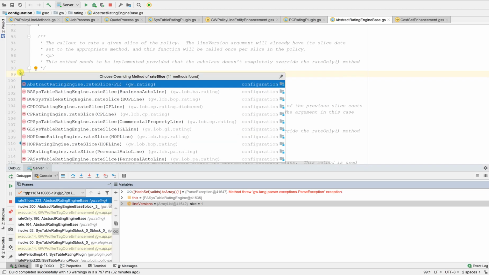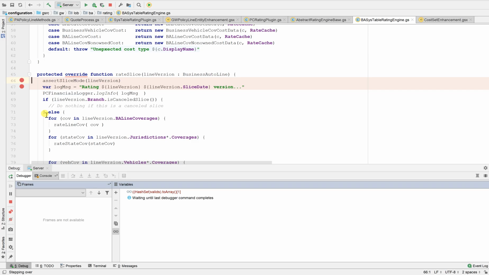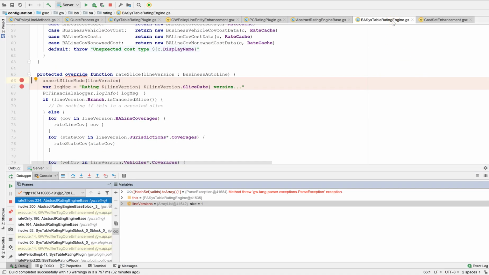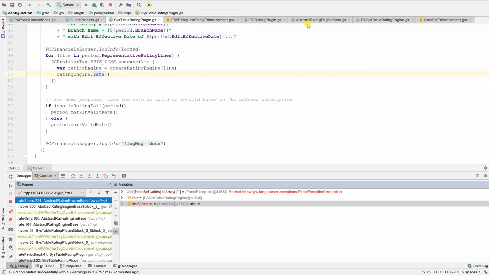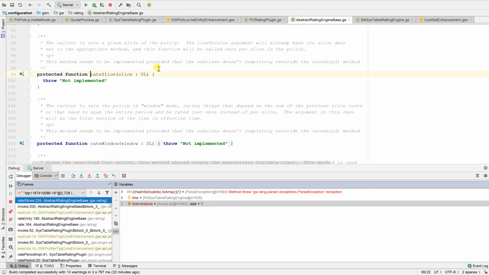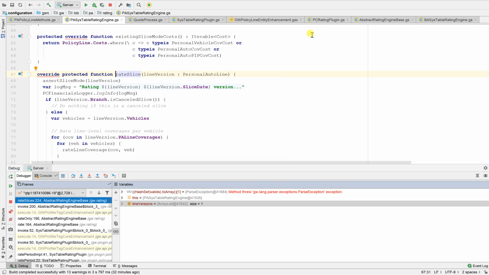If I click on this implementation, I can go over here. So this is how all our rate slice will happen. In this rate slice, we will return all of those. Okay, I went to this CH table BA. I should have gone with the CH table rating plugin over here instead of this. Sorry, not this CH table rating plugin either. When it comes to auto, the personal auto, it should be a different one. Yeah, PA table. I kept the debugger in the BSC table, that's why it didn't come.